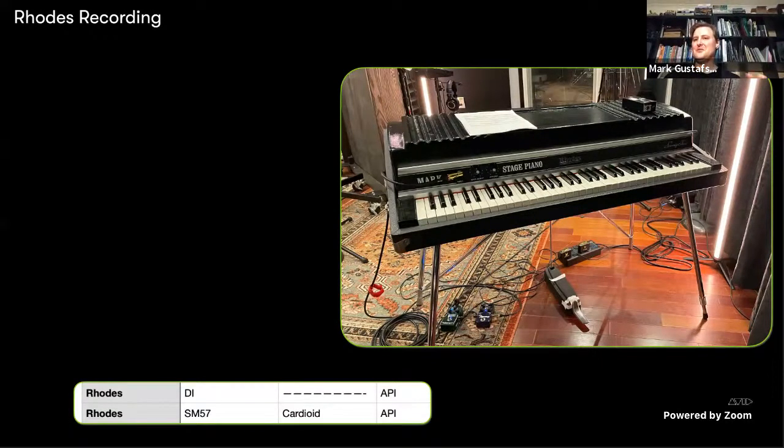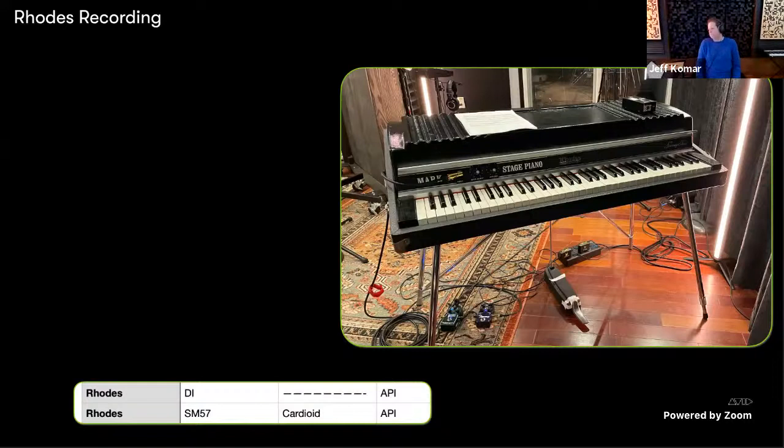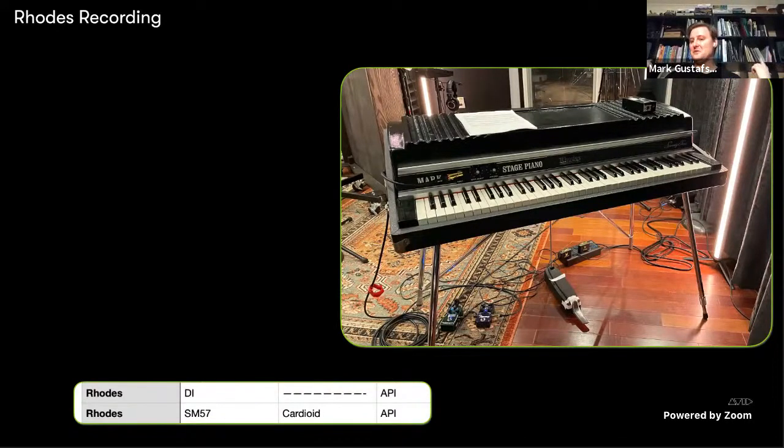The Rhodes can live in its own space because it was DI'd and had a mic in an ISO booth. But if you look at that project when you open it up, it's just in the rear. You can see the square of dots. Does that make sense? You can see the points where those objects are in the rear wall. That's just for free. We didn't have to do as much with the reverbs or anything.